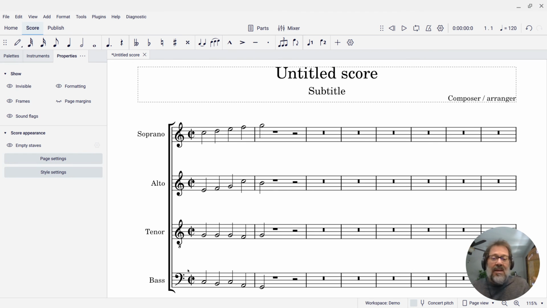So that technique of Control-Shift drag to basically clone an element in the score and apply it somewhere else as if you were adding from the palette. It's an interesting trick that has a few other uses, but here it is as a way of creating this custom time signature and applying it to the entire score.